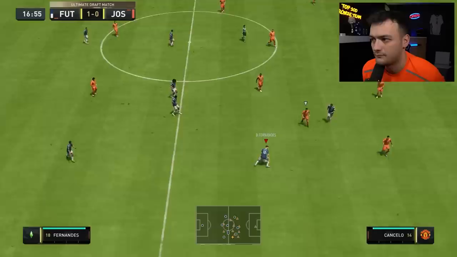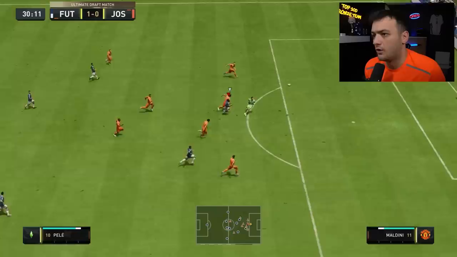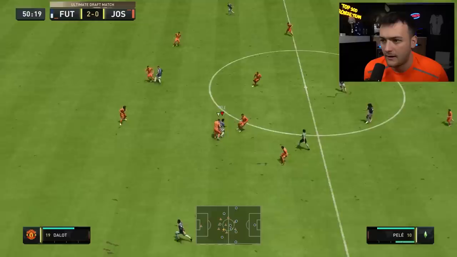Mbappe. Oh, I'm an idiot. Bottled it. Go. Okay, right. Go on, just bring him out. Go in. Go in. Vamos, carajo. Pele. Go on. I'm in. Bring your keeper out. And that should seal it. It does.